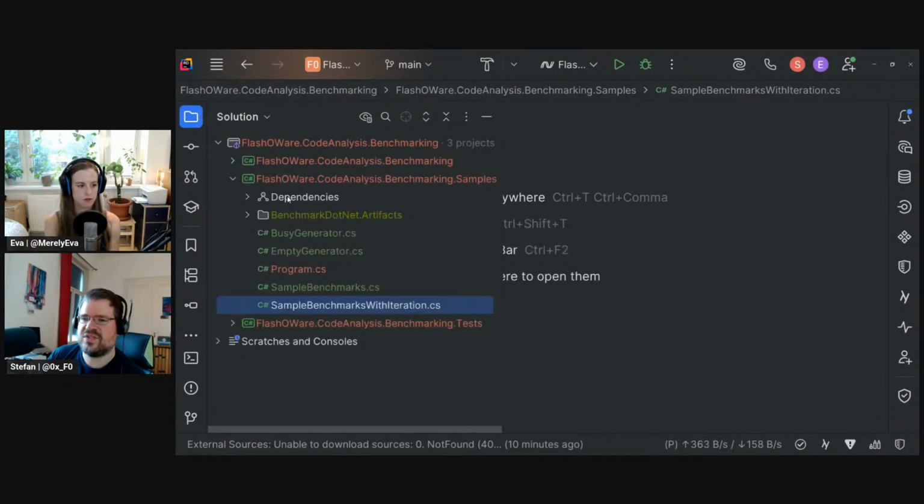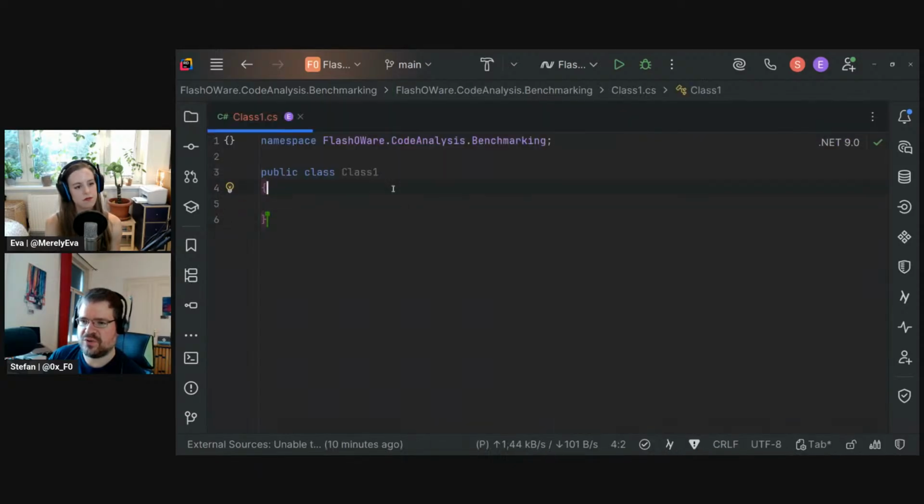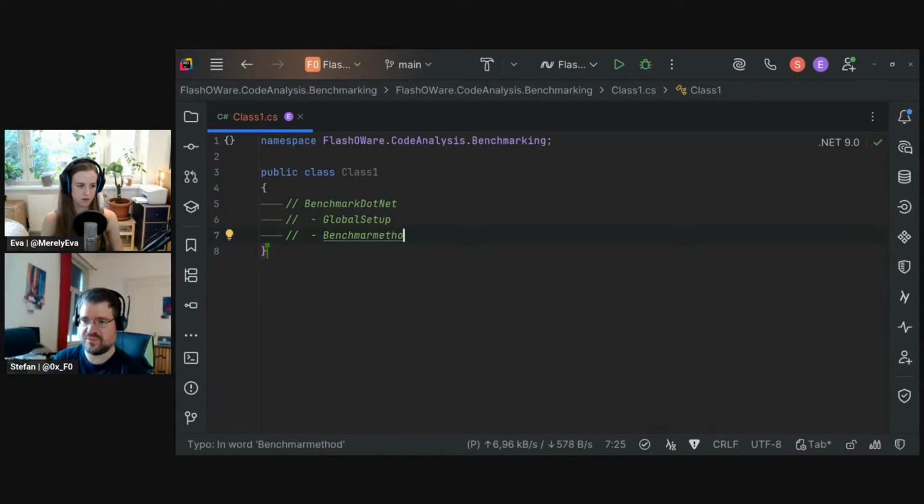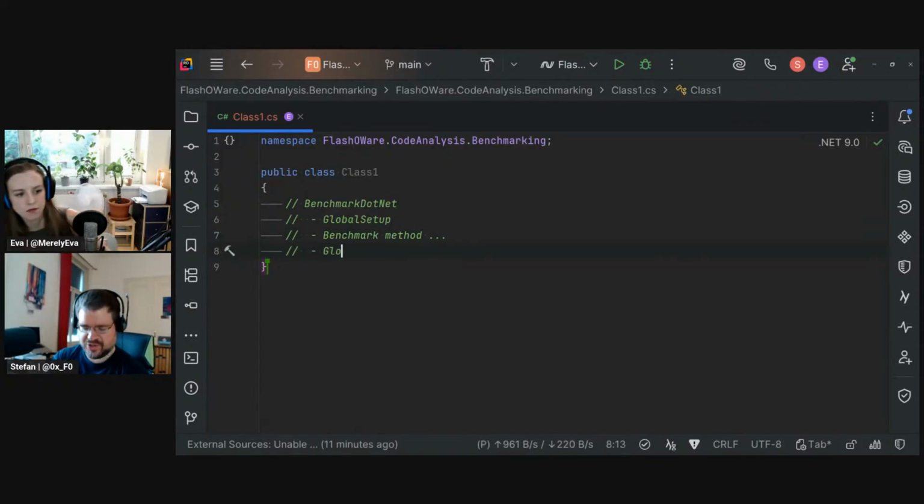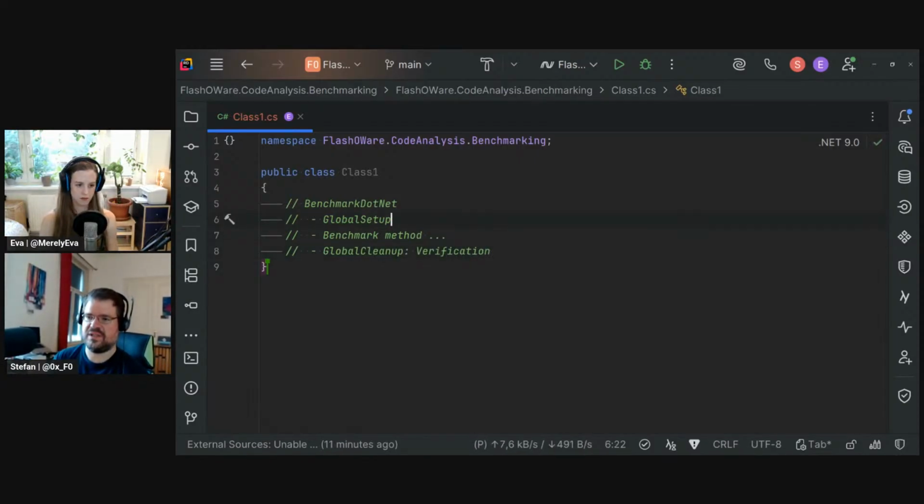Fair enough. And I guess this leads now to the scenarios where our library could be useful. Well, for the use with benchmark.net, we have a global setup kind of thing, then the benchmark method, which continuously runs the generator, and potentially for the global cleanup, then do some verification. And in the setup, we do some initialization. And here we invoke or run, or whatever we call that method.